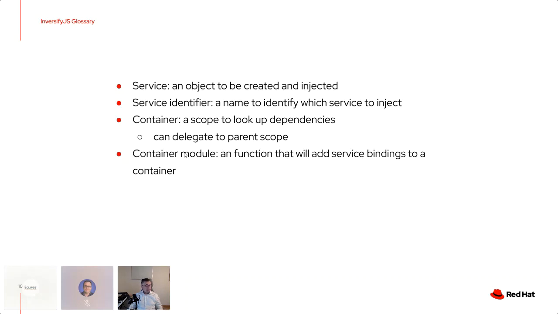And the last thing we need as a term is a container module. And in Inversify.js, that's basically a glorified function that will add service bindings to a certain container. So you pass a container to that function, and whatever you want in that function, you will add to that container.